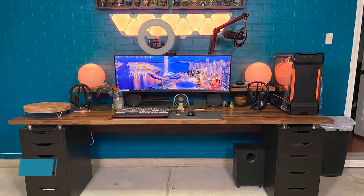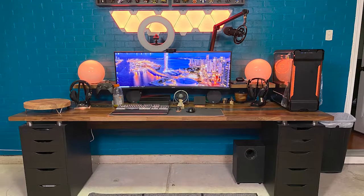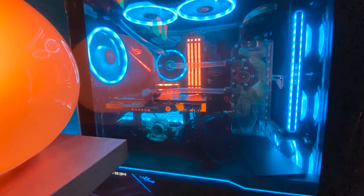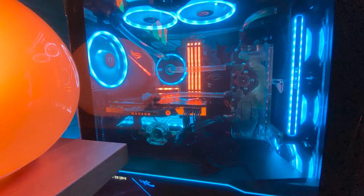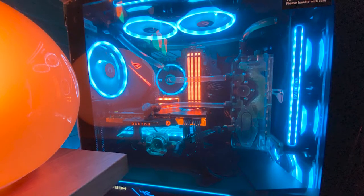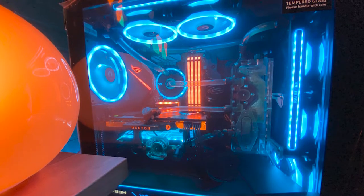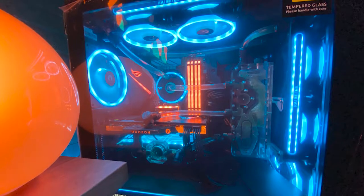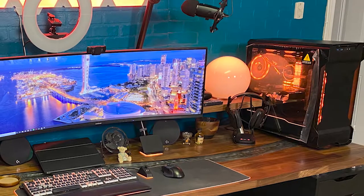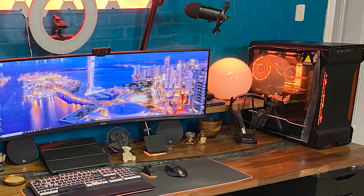At the heart of his main editing and gaming rig it's the 16 core 32 thread Ryzen 3950X — honestly I'm jealous he was able to get his hands on one. This got me looking at my 3900X with the side eye. Let's keep the specs going with the Gigabyte AORUS X570 Extreme motherboard, 64 gigabytes of Corsair Vengeance with the RGB bling, and the PowerColor 5700 XT Liquid Devil.